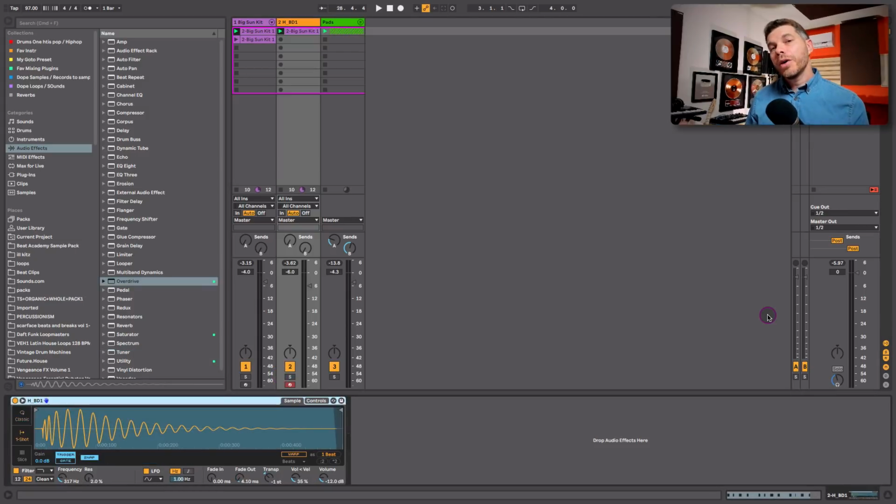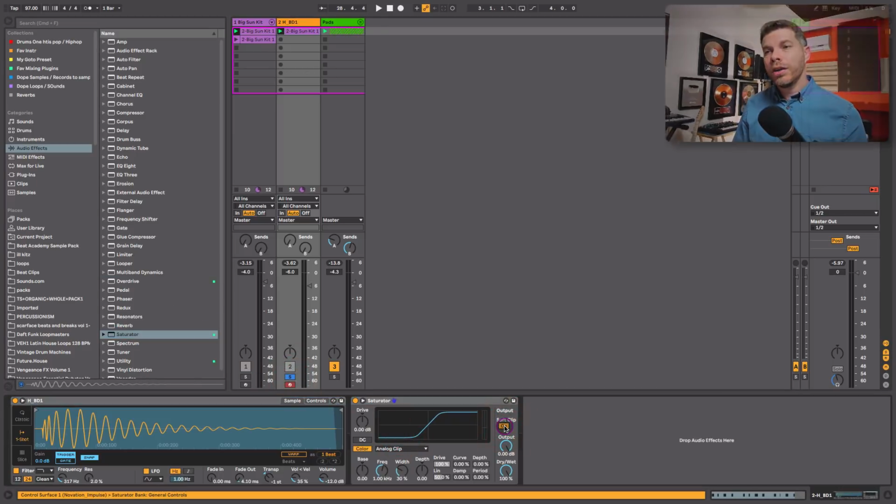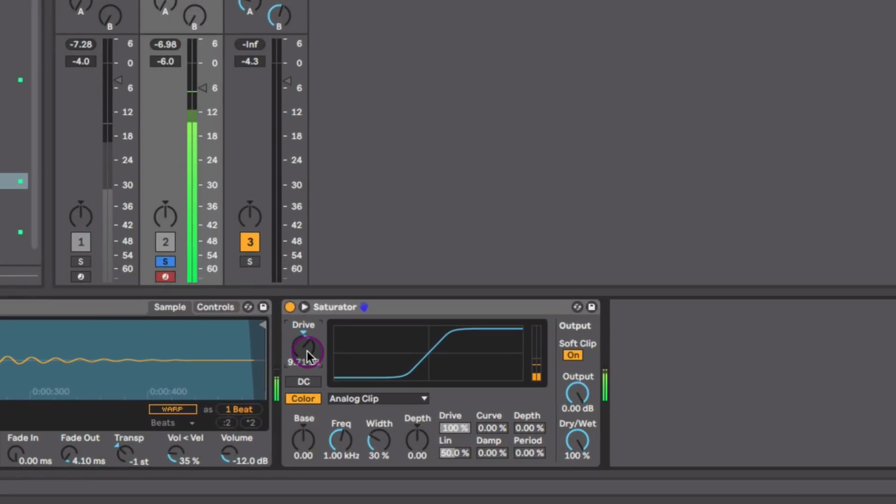That's important. Now, another thing that can really help your drums jump out of the mix and feel more glued together is adding saturation and harmonic distortion. Things like overdrive or any type of distortion plugin can really help bring a lot of the nuances from those drums to light. So for instance, let's focus on this kick drum, and I'm going to use Ableton Live's Saturator. With the soft clip turned on, I'm just going to crank up the drive. So it's adding that extra harmonic saturation.